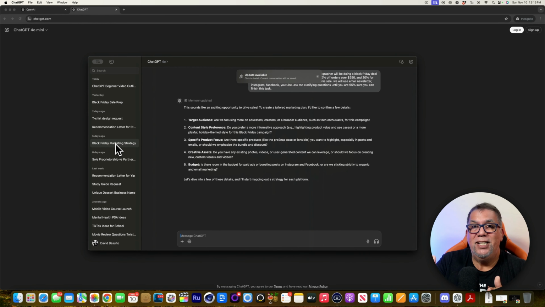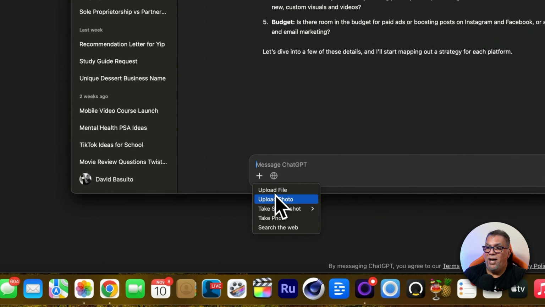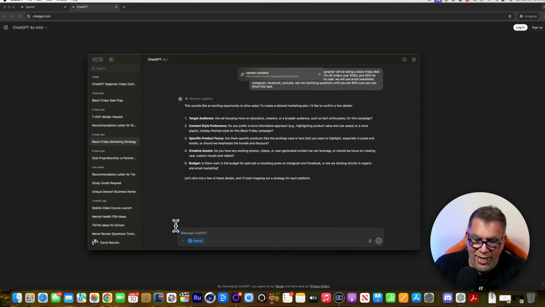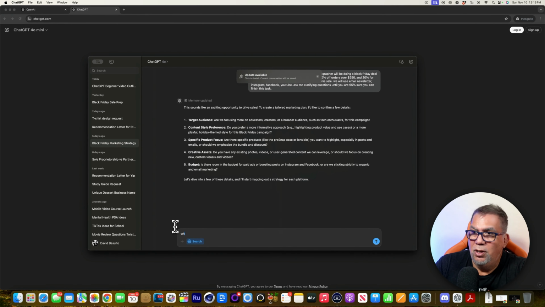Now this ability is part of the free plan and the paid plan. I'm on a paid plan, just so you know. Down here as part of the paid plan, I can do web searches. So now you'll see on the left down here, it's got a little plus button. If I click that, I can upload files, upload photos, and we're gonna get into all that later. But here's the web. So if I click this once, I now can say something like, what's the latest news?